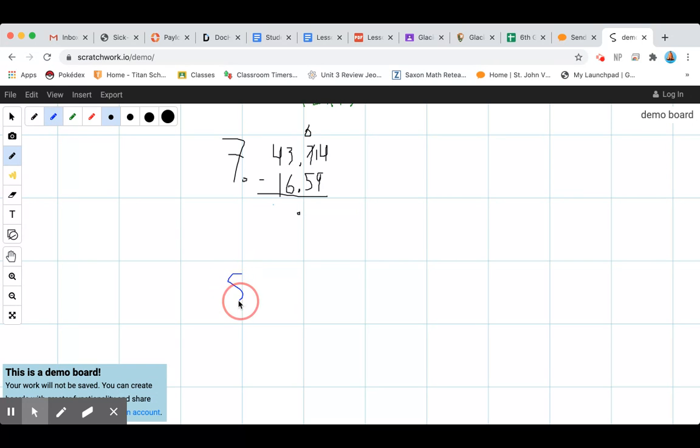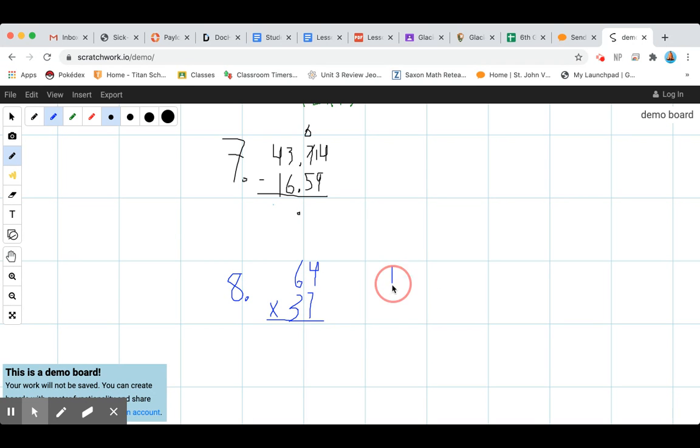So for number 8, we have 64 times 37. So we could do this a couple different ways, right? We could do it the standard way. You guys hear Jubilee in the background. You could just multiply it the standard way, right? 7 times 4, 7 times 6. Make sure you carry over your numbers properly.